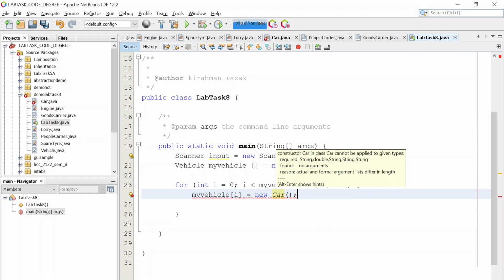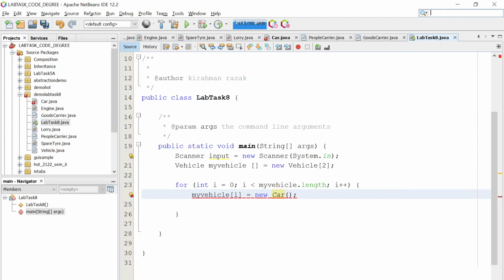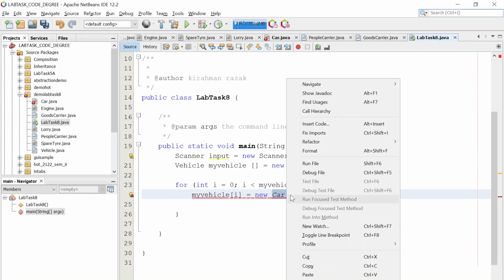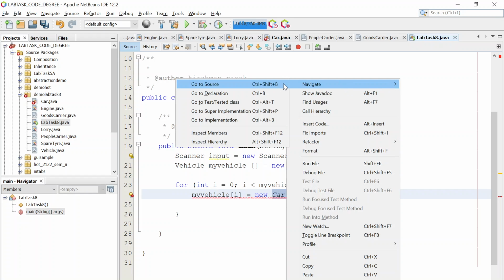This error shows that it requires a constructor with arguments of string, double, string. You need to supply the arguments, because right now there are no arguments inside the parentheses of the car.